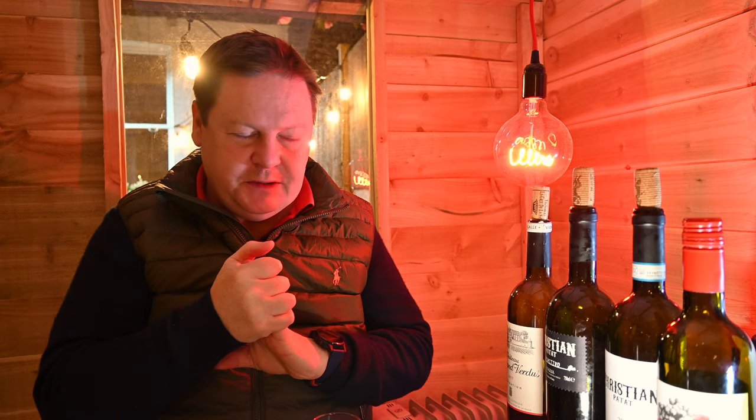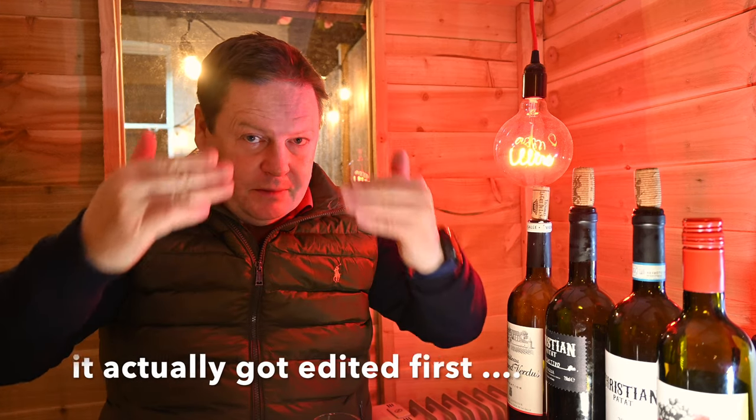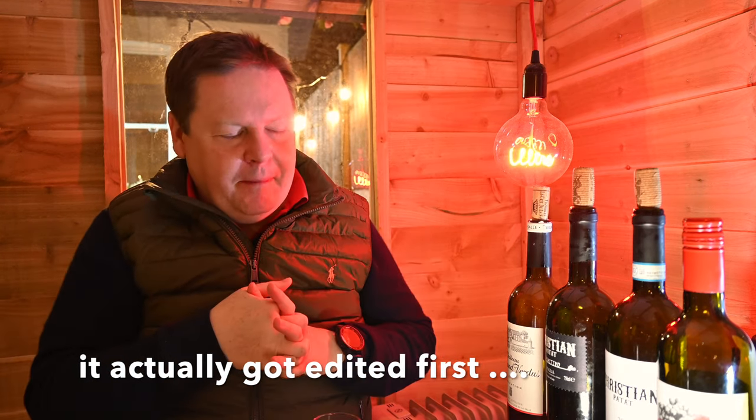Which, having said that, I did a wine tasting with some customers of Spanish wines, which is very interesting, and that's coming up next. But, yeah, I thoroughly enjoyed all of these wines. I encourage you to, in the lockdown, get onto Naked Wines if you haven't already. It took me way too long to get there. And they are thoroughly enjoyable.